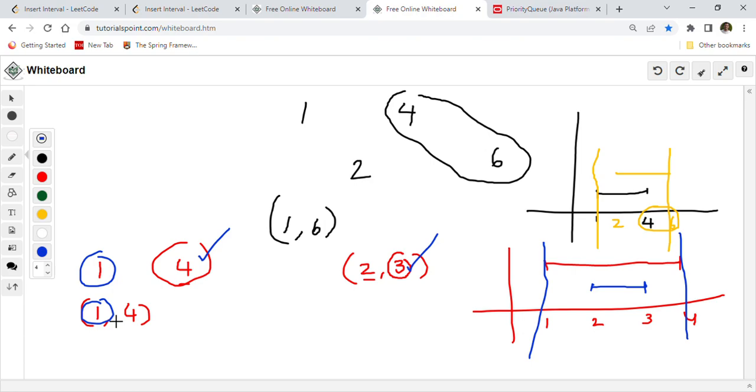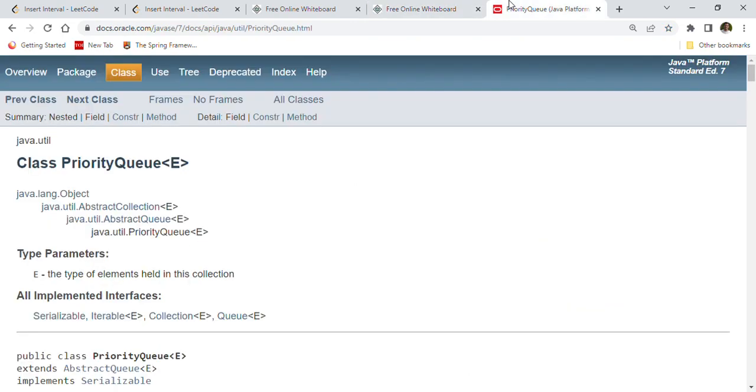And how we will implement it, we will just use a priority queue here. In this case they have given us already sorted intervals, but many times in the interviews they will not give you sorted intervals. So priority queue will also help you in sorting the intervals. This is the location of the priority queue class: java.util.PriorityQueue. It uses generics, it got introduced in Java 5. So this is another important collections framework class, right?